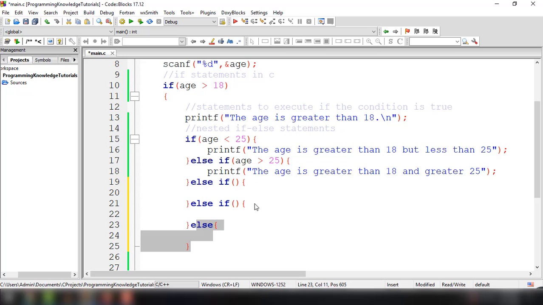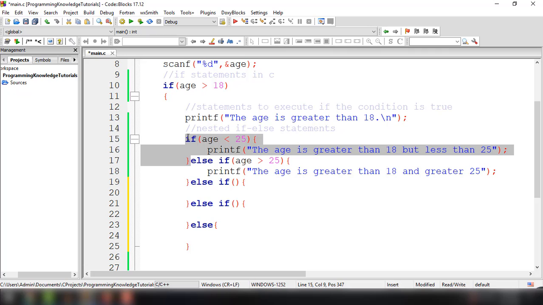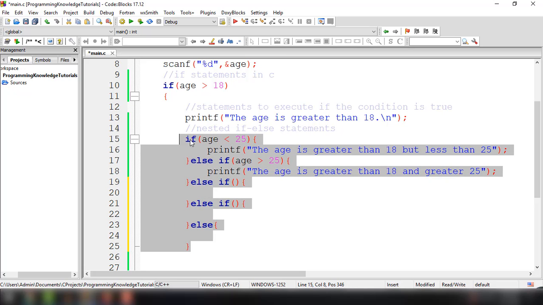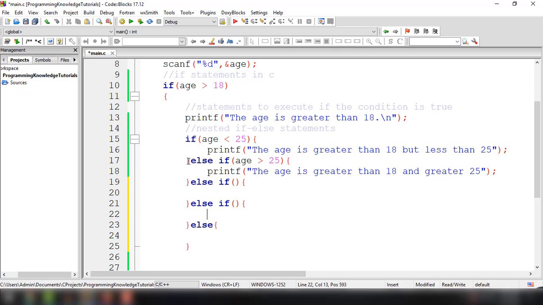Now the nested if else statement requires only one if. You can't use two ifs here, because it will separate the chain of if else if you use another if. So what you can do is one if, then else if, and also one else statement. It doesn't matter how many else if statements you add, for as long as it has one if and one else statement.